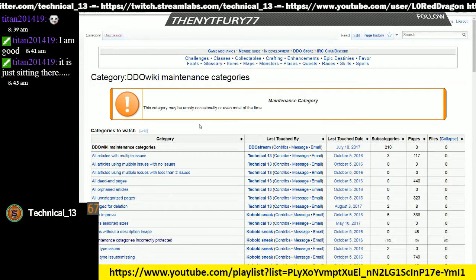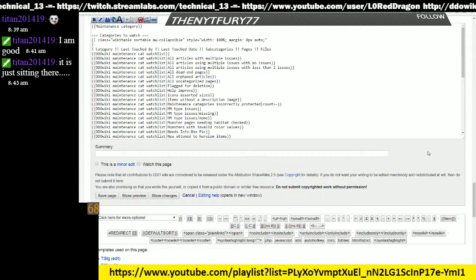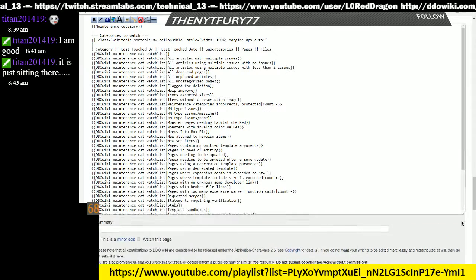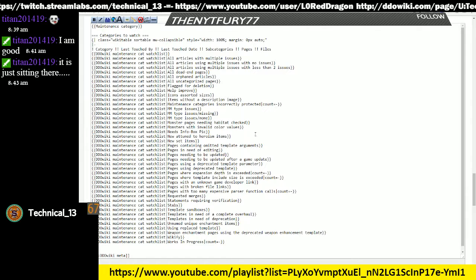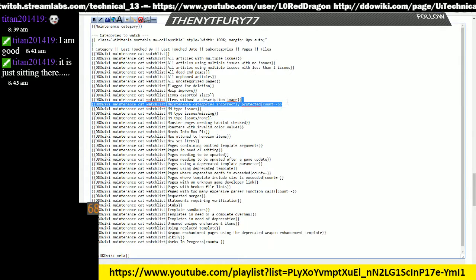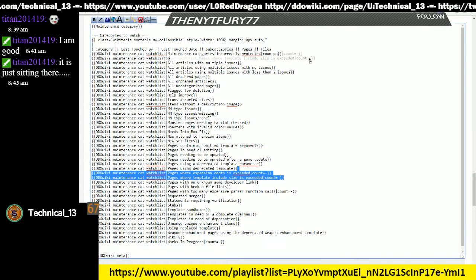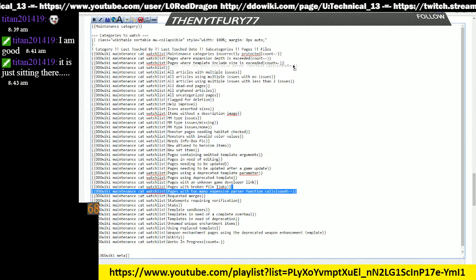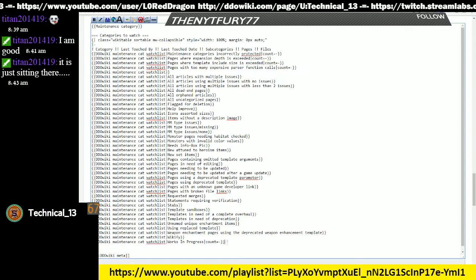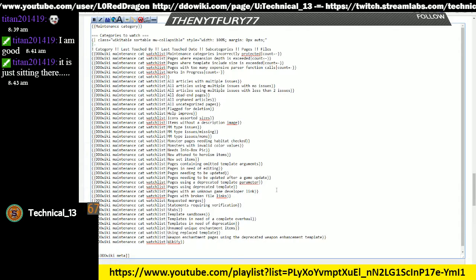Actually, you know what? I'm going to make a little bit of an adjustment here. Thinking about this, the ones that are very important, so anything that's got a count minus should be at the top. I'm going to move these up. Gonna move this up. We're gonna move this up. So those ones should be at the top.